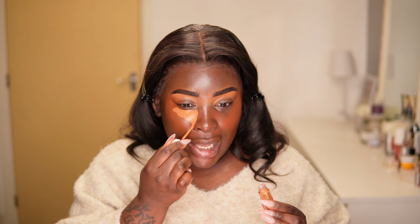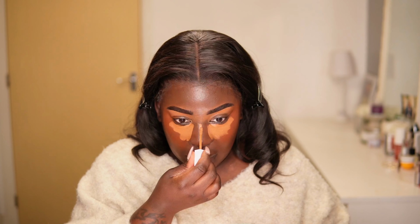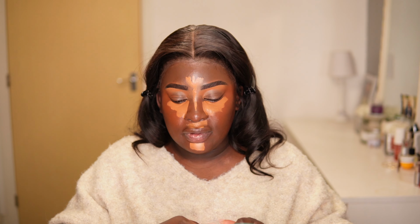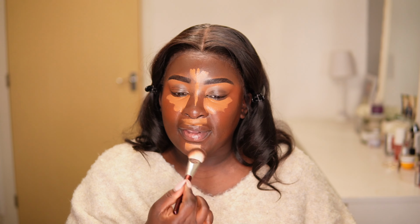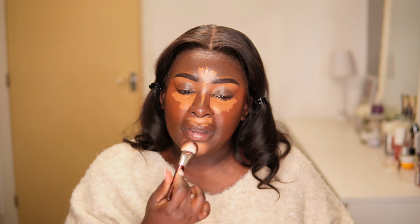Oh, I love the shade. Yes. Okay, I really hope that it does what is needed. I know it's not a full coverage, but it gives coverage kind of vibe. This is it. Wish me luck. I'm gonna use my BK Beauty 109 brush. Should I leave it a bit? Okay, let's try. Is it picking?